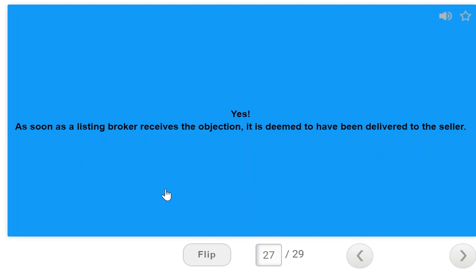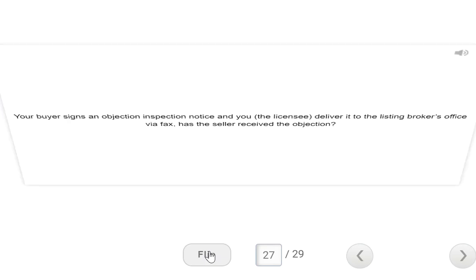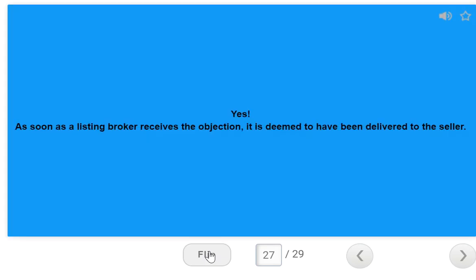This is also true for other electronic deliveries such as email or e-signature programs, so long as the parties have elected to allow them. A good practice is to always ask the listing and selling broker if their customers and clients require a specific delivery method or if they will accept electronic delivery. So basically, communication is key here when it comes to delivering anything between buyers and sellers. But yes, if you send it to their office via fax, it is considered delivered.